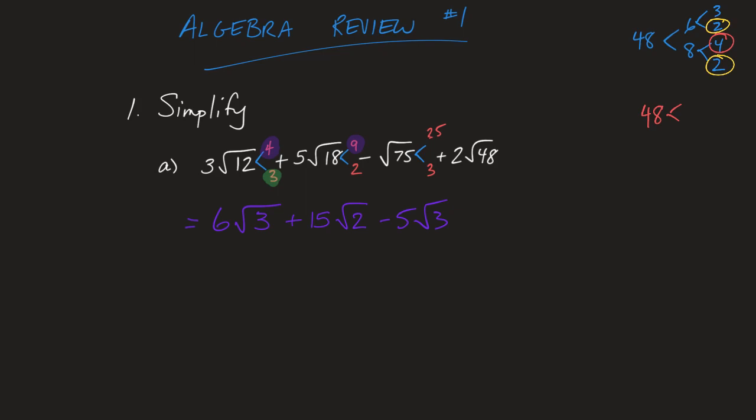So maybe we think that this one's really good, and we go 4 and 12, because I can take the square root of 4. But we've got to look back at the first radical in the problem I gave you to see that, yeah, root 12 isn't simplified either. And so if we were then to go through one more step and maybe factor 12 into 4 and 3, well, now we can see that we've got our 2 4s, and we can take the square root of 2 4s because that gives us 1 4.